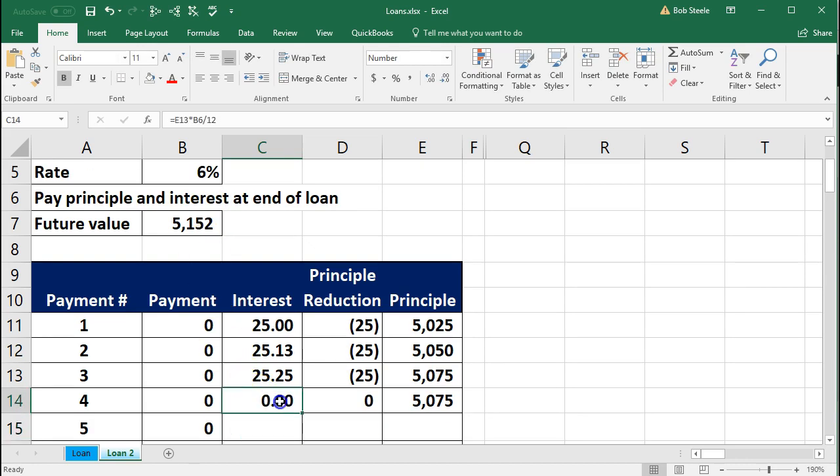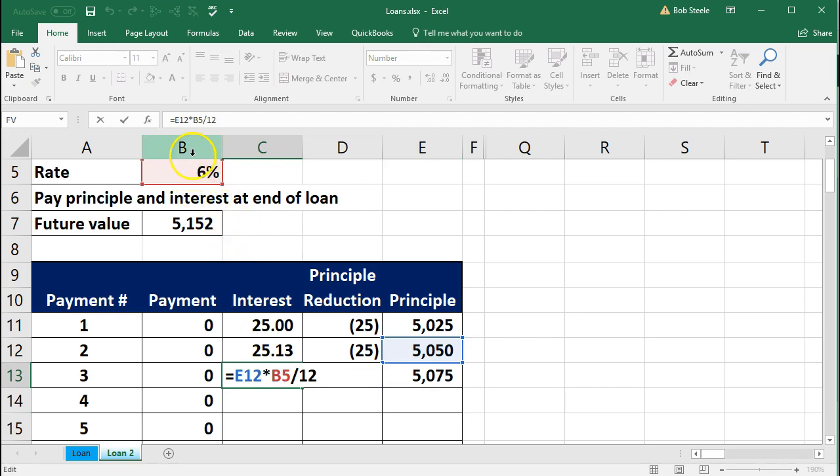I'm going to delete this now. We'll put our cursor back on this one, and I'm double clicking on that. This cell right there, I want to keep it the same. So in order to do that, we use what we call absolute references. So that's cell B5. So within B5, we're going to put dollar signs. Dollar sign before the B, dollar sign before the 5. The dollar sign does not mean it's a money value. For whatever reason Excel uses the dollar sign as a kind of a code to say don't move that cell down. This basically says do not move the B or the 5 when you copy and paste the cell.